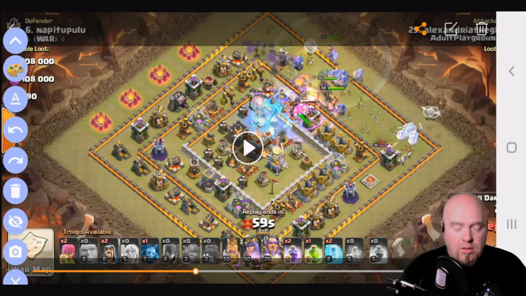The other key thing here too is you kind of want to attack the clan castle side, because you'll see the clan castle is right here. If the clan castle were over on this side, then you would want to attack from this side down here, as opposed to the other side. You want to make sure and try to have your freezes freezing an inferno, as well as clan castle troops. That's kind of a key to success with this attack.